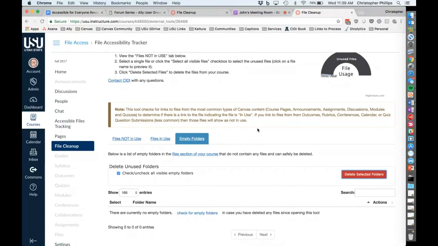And so we built it for that group, but since we've done that, it's one of these tools that has been just incredibly well received across campus. So many instructors were really anxious and grateful for an opportunity to be able to clean out all of these old and unused folders. We've been using Canvas since I think 2011, but before that, Blackboard and WebCT, and there were files from clear back a decade ago that were still in these classes. Being able to get rid of all those extra files has made things easier for our disability office, but for everybody.